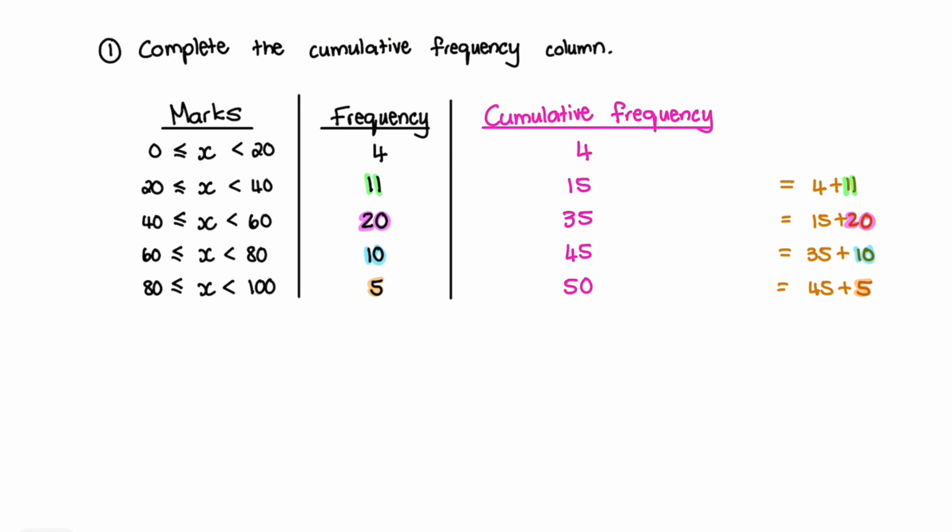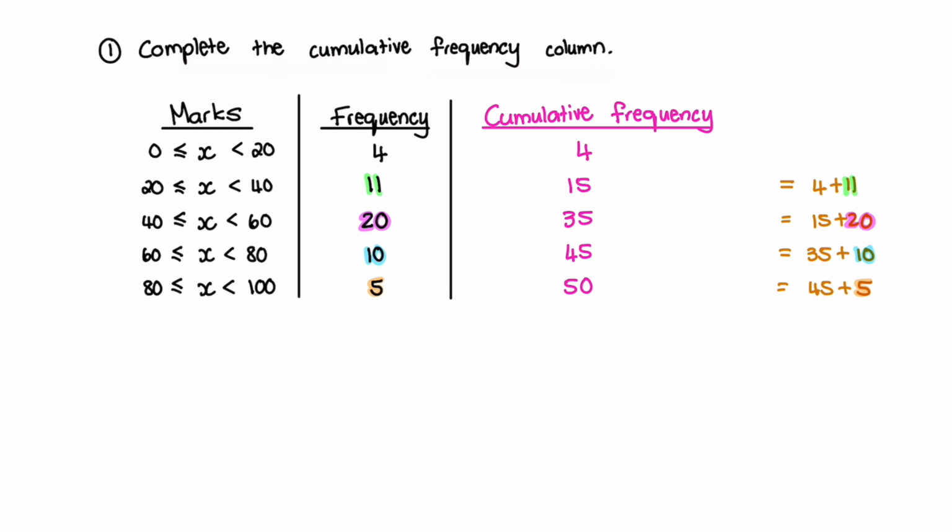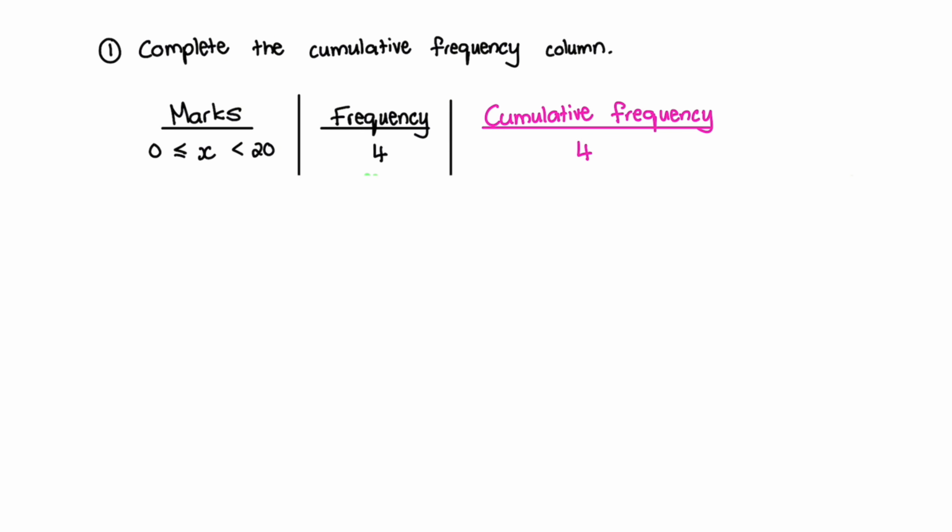The first type of question that we have with the frequency table is to complete the cumulative frequency column. So the cumulative frequency column is a column separate from the frequency. Cumulative means the total up until a point. So if I only look at the first line, can you see we have a total of 4 people that we have considered. Now if I move to the second line, we have 4 plus 11. So the cumulative frequency here is 15. So that's the total up until this interval. And this 15 includes both the first and second interval.